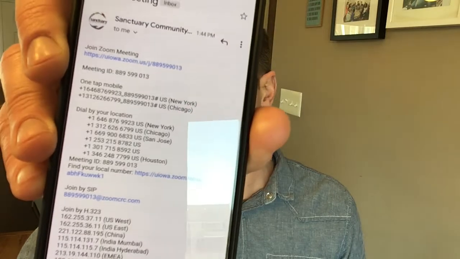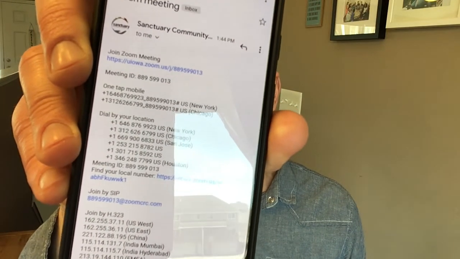Now, one of the other great things about Zoom is that it allows for phone-in opportunities. So you can, if you want, on your smart device, just call in, and there's a phone number. And again, I'm going to pull up that email, and you're going to be able to see the numbers. So just below the blue link, you'll see in parentheses, New York and Chicago. Those are actually phone numbers assigned to this meeting in particular. And so what you're going to do is copy that and paste it into your dial pad on your phone if you just want to call in. Now, if you call in and do that, no one's going to be able to see you. They're just going to be able to hear you. It's really ideal for these kinds of meetings to be face-to-face because then we get to see each other and interact. But if you can just call in, that's totally fine. If you don't have access to Wi-Fi or something like that, and you want to just phone it in, totally fine, you can do that.